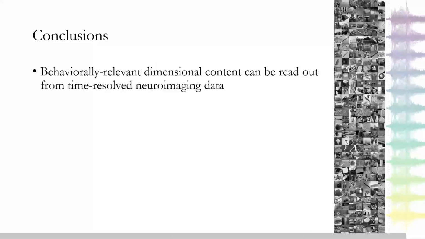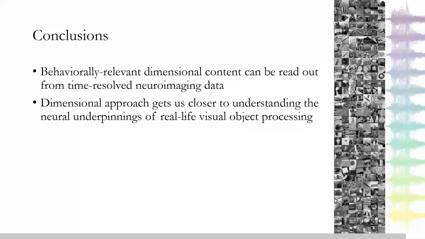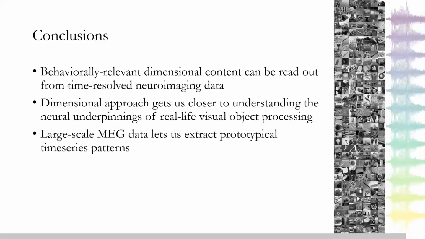So to conclude, we showed that behaviorally relevant dimensional content can be read out from time-resolved neuroimaging data. We believe that our dimensional approach gets us a little bit closer to understanding the neural underpinnings of real-life visual object processing and the complexities thereof. And lastly, we also showed that we can use our large-scale MEG data to extract prototypical time series patterns.